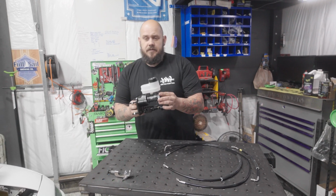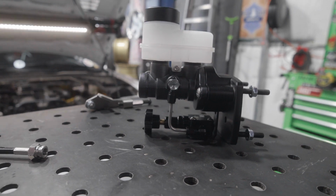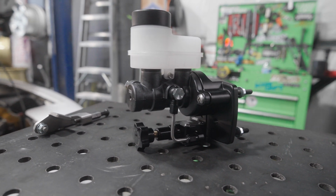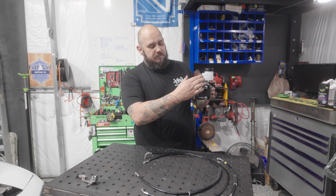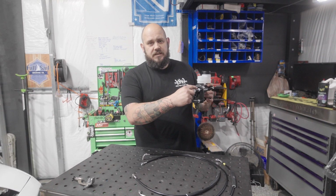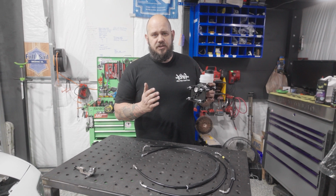Next up, you have the dual piston brake booster delete. This is great. It's got isolated circuits for front and rear brakes. It's pretty straightforward. Some of these you will have to trim the firewall just a hair. The pickup point for the master is raised in the mounting position. This is to accommodate the pedal ratio change. So you will sometimes have to trim the firewall to make sure that this passes through without any issues or interference.